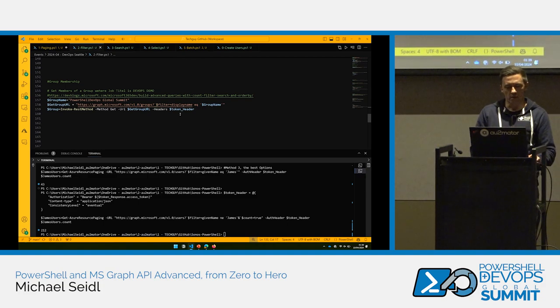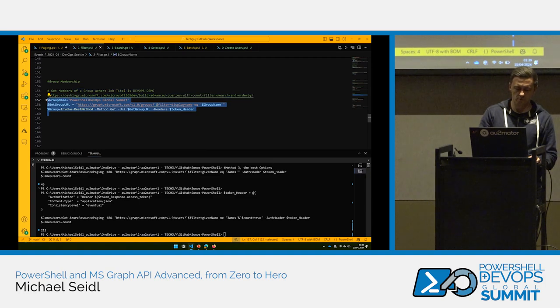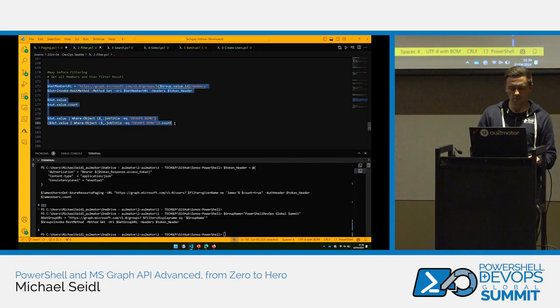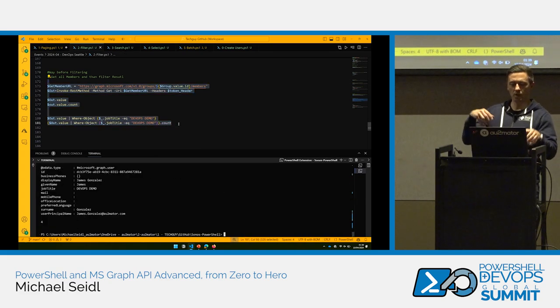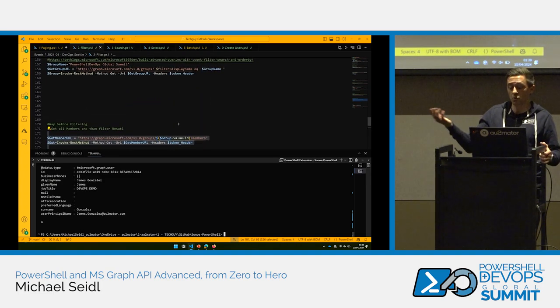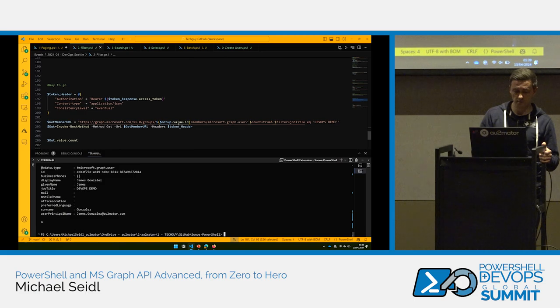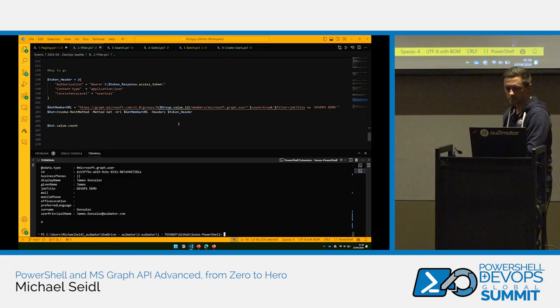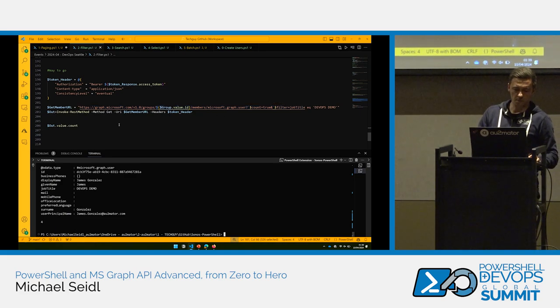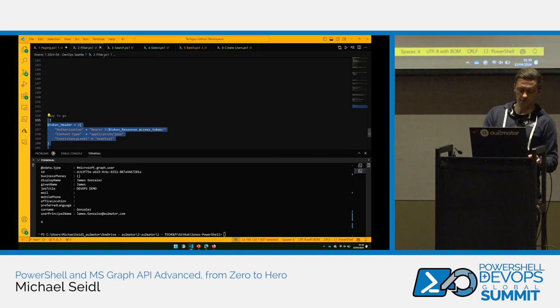So usually you get all the groups, you get all the members, and then see what the job title is, whatever, so it's a lot of lines of code. That would be the usual way. But with filtering, it is just one line. It is, get me the group, then get me the members, and give me only the members with the job title equals DevOps demo. And when my authentication is still up, we should get 4 users.